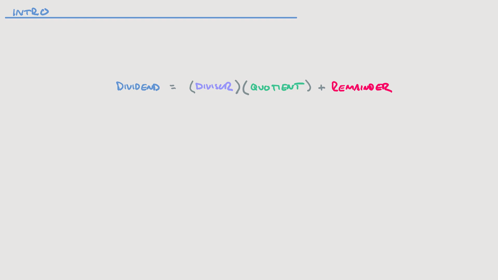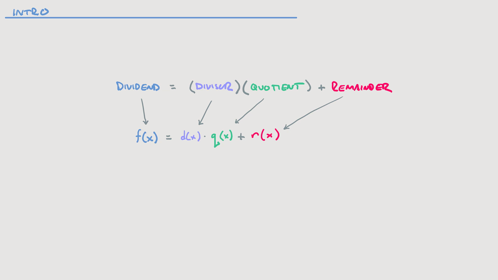Now, in the last video about division and synthetic division, we talked a lot about the division algorithm, which is that you can write some number called a dividend equal to some divisor times a quotient plus a remainder. We then applied that to polynomials, so the dividend was some polynomial function, the divisor was also some polynomial function, and we got some quotient and a remainder when we did that long division. Well, today we're going to talk about two specific things regarding the divisor and the remainder.